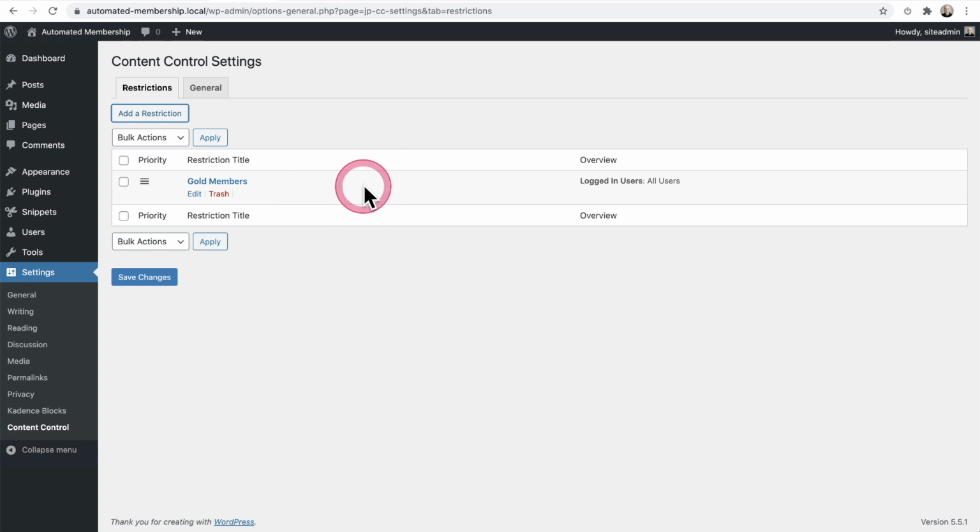And then I would do the same thing for the platinum and for the VIP members, and I would give them different access. You don't have to have it like that. You could just have one level, free or paid. It's completely and entirely up to you. I hope you're beginning to see how this is all coming together, and it's super easy to set up, and it's a very elegant solution, and you can put it on your website, and it's very lightweight. But we have a few more missing pieces.